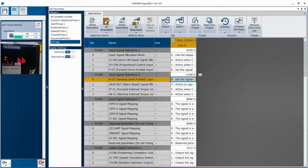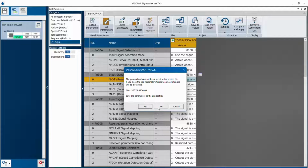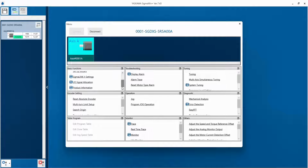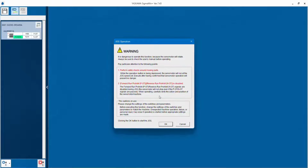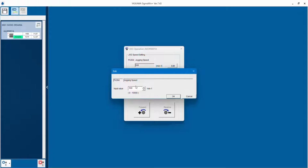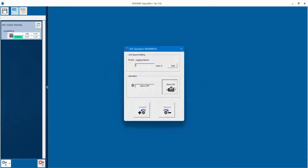Okay. After BB has come, the first operation we will be doing is checking the motor speed in jog operation. For that you have to close this, say no, go to menu, okay, then go to jog and you will check whether you want to run the motor in forward or reverse direction, so that there is no POT NOT connected in the system. So, click on OK, and here you can see this is some default RPM. So, what we will do is, for safety reasons, we will make it 5 RPM.